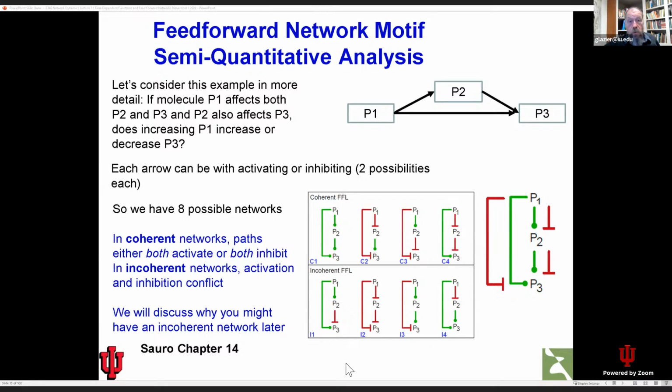You might ask the question, why would you create a circuit where the two things are fighting each other? What good is it? The purpose of the exercises in chapter 14 and the yet unassigned homework problem is to explore a little bit about why you might want to do that. And typically it has to do with ranges of behavior and in time.